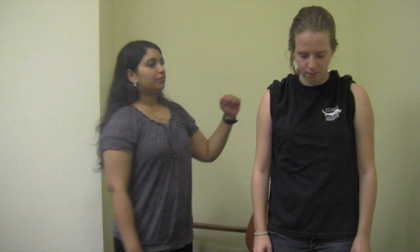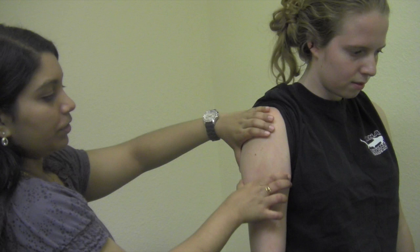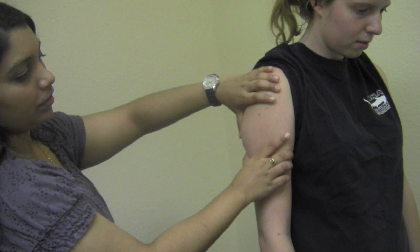So first we have the deltoid IM injection. For that you have to find the acromial process and put 2 to 3 fingers below it. Then run your other hand along the deltoid until you find the end of it. And your injection site is going to be at the center of the imaginary triangle, so right here.